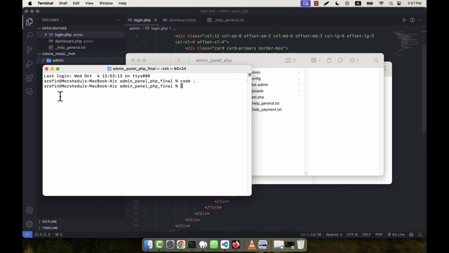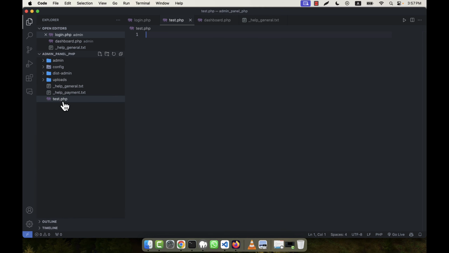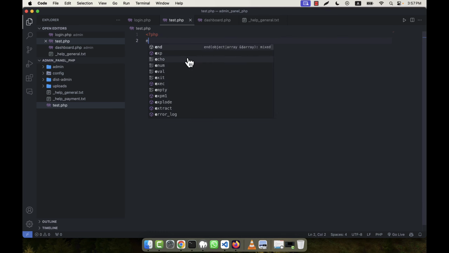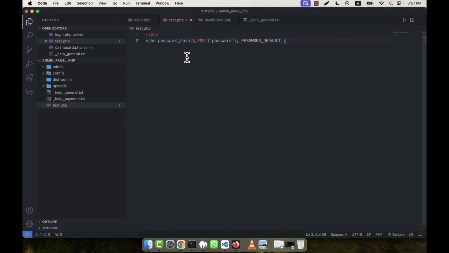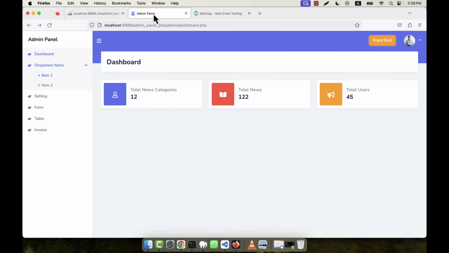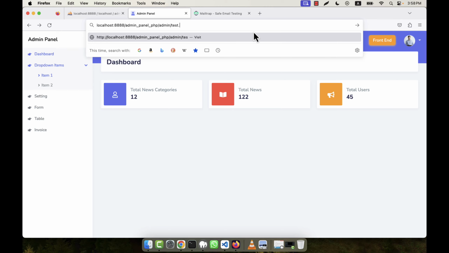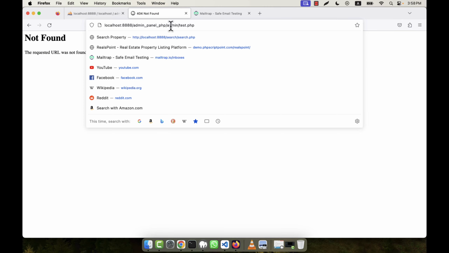So after creating a test file here, I will run the test. For example, I am going to show this one, and here password is, for example, 1234. So this is the user given password 1234, and applying the hash technique, what is the main password that will be saved into the database, I am going to check it. So here test.php. Here it is not into admin, it is outside the admin.